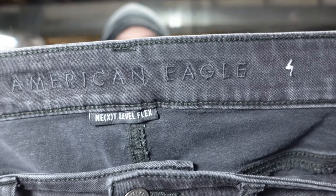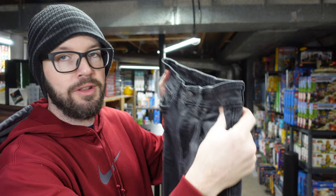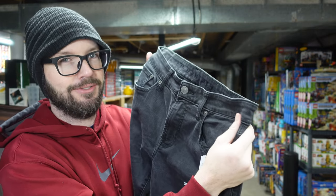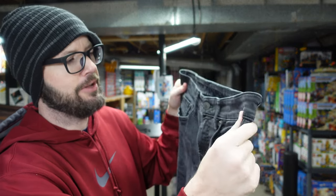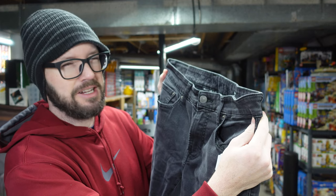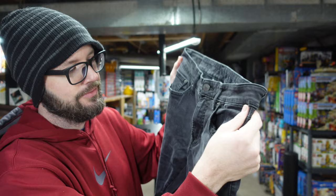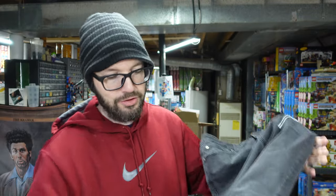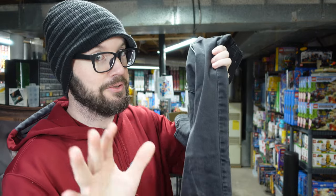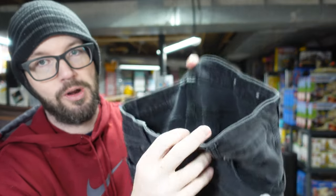I was thinking I'd want these because ever since I found that pair of Levi's Women's Black Jeans that actually fit me and feel really good, I've been on the hunt for black jeans. This is apparently American Eagle's equivalent competition to what Levi's is offering. But I tried these on and they felt very uncomfortable — I was very exposed. All of their jeans were $3, so that's what I paid.